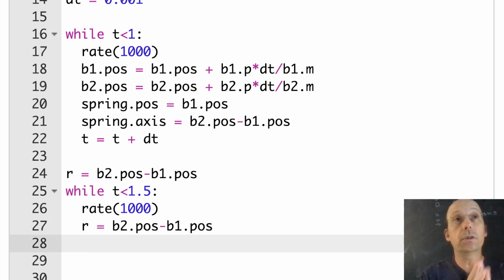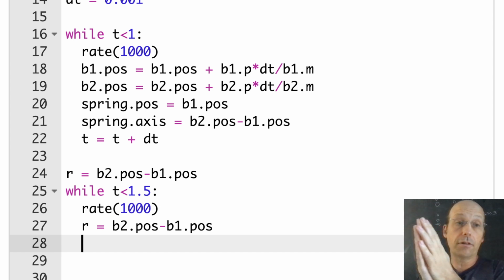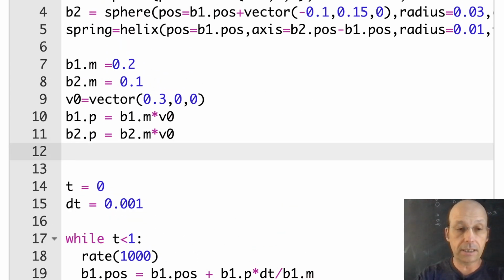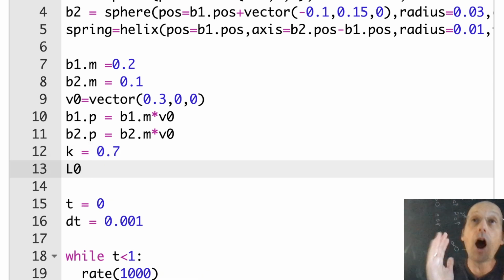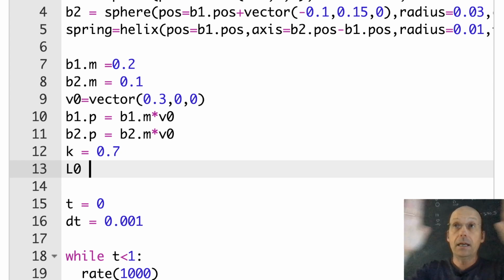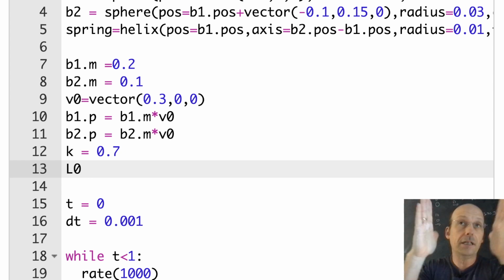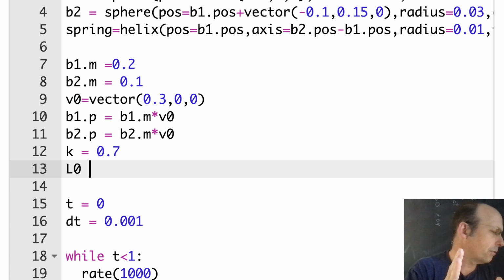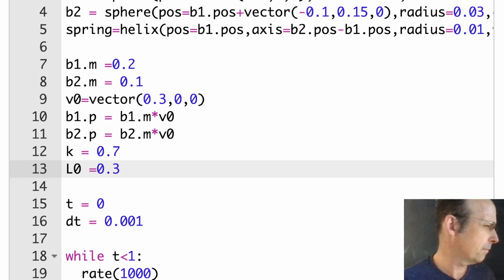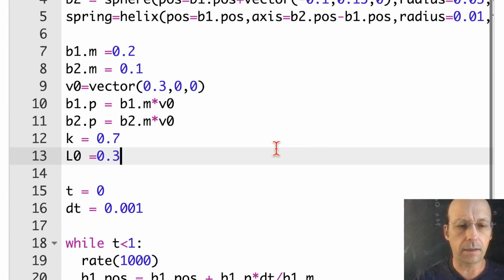Now what I want to do is to calculate the force on the 2 masses due to the spring. So let's go up here and give our spring some properties. I'm going to say the spring constant K is 0.7. I picked that before. And I need the unstretched length, right? Because the spring force isn't just the length, since it already has some unstretched length. And I used an L0 before of 0.3. I think that'll work. Okay.